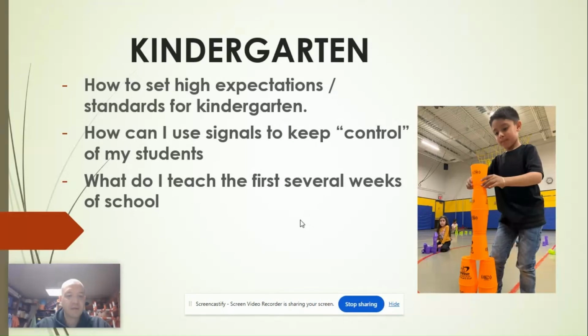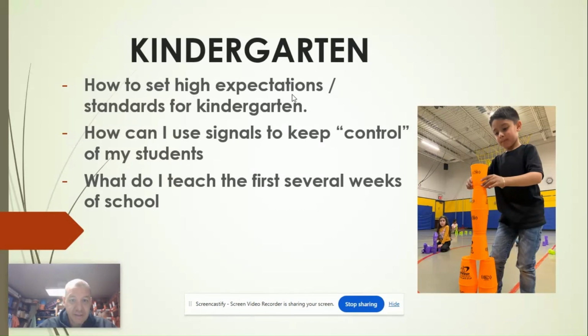Alright, so this training is going to be over how to basically start and deal with kindergarten. As a first-year teacher, I really struggled with kindergarten, and I reached out to some veteran teachers, one specifically that helped me out a lot, just to keep things simple. Through this presentation, you're going to learn how to slowly scaffold your instruction to help guide your kindergartners to a safe environment throughout elementary.